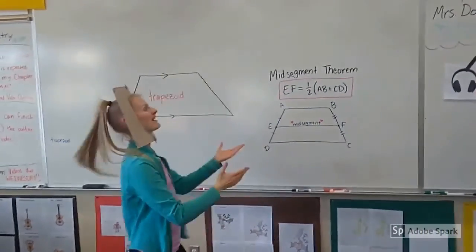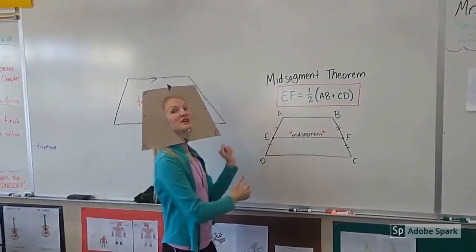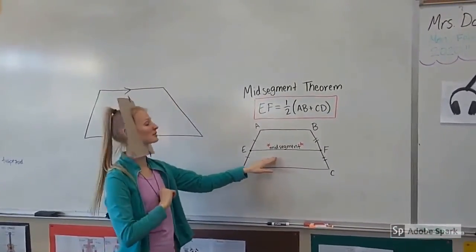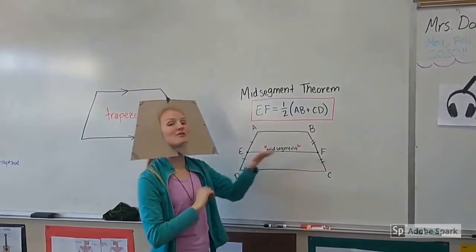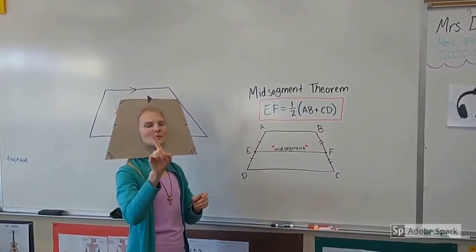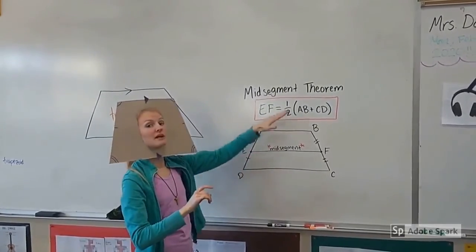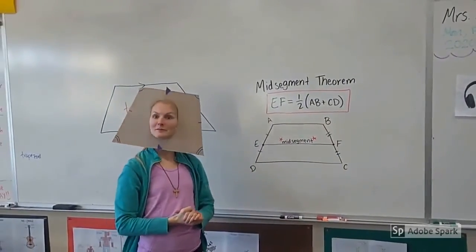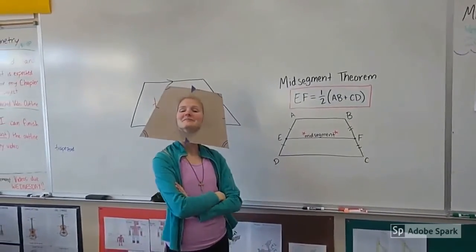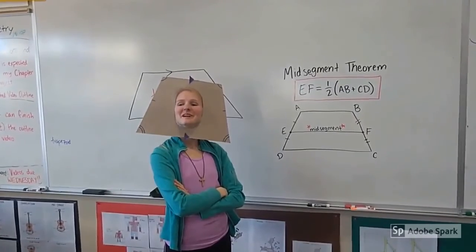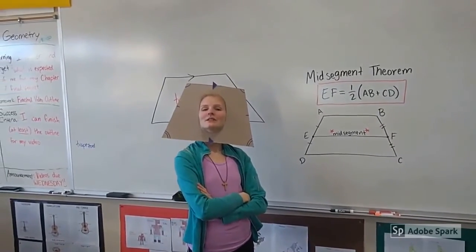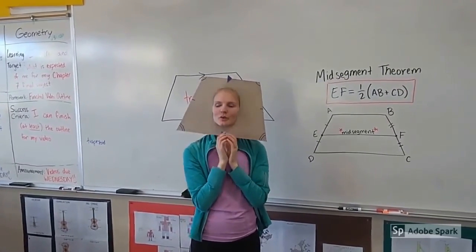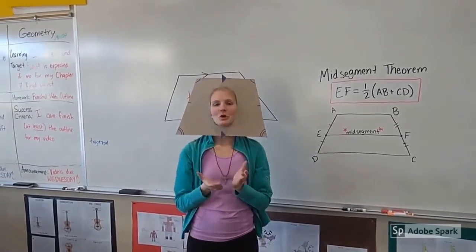For sure. Well, this is called the Midsegment Theorem. In an isosceles trapezoid, the midsegment is a segment that connects both midpoints of either leg. This midsegment is parallel to both bases, and it's the length of the average of the two bases. Fascinating. Yes, indeed. That still doesn't explain why you were dancing. Oh, yes. About that. The only way to properly explain that is to show you.